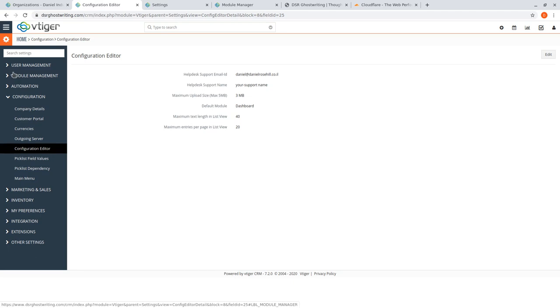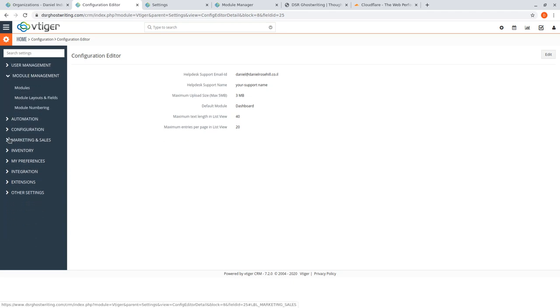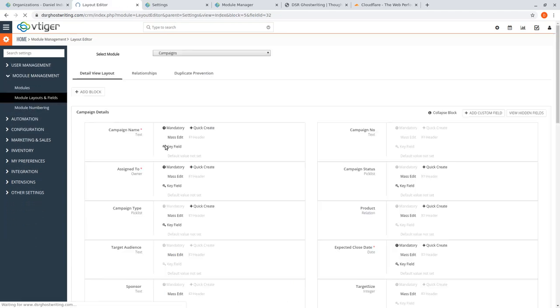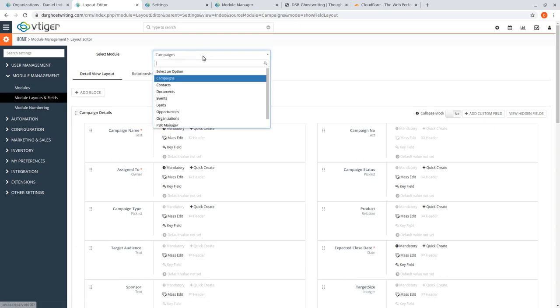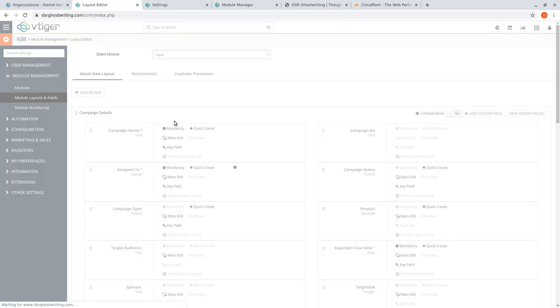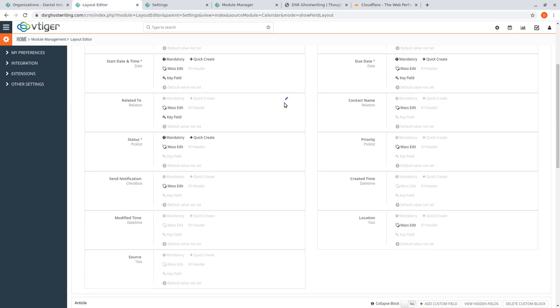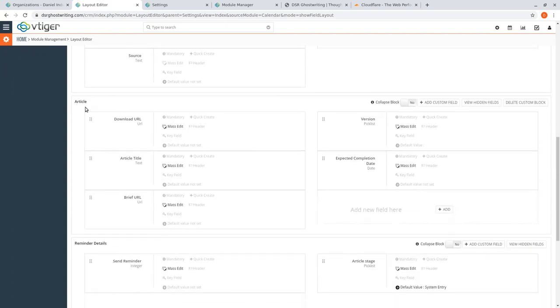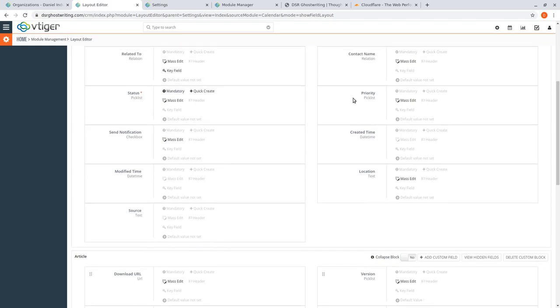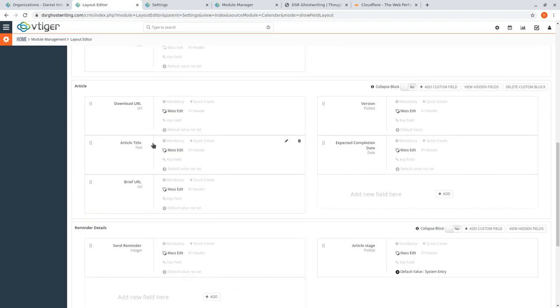My Zoho skills are going blank on me. Module layouts and fields. So within tasks, because tasks seem to me to be the most obvious related field, right? This is designed for capturing really stuff like client deliverables and projects and tasks, as the name suggests. So I created again a bunch of custom fields within tasks, and I'm kind of just hiding all these default ones with more or less the same information that I had in Zoho.